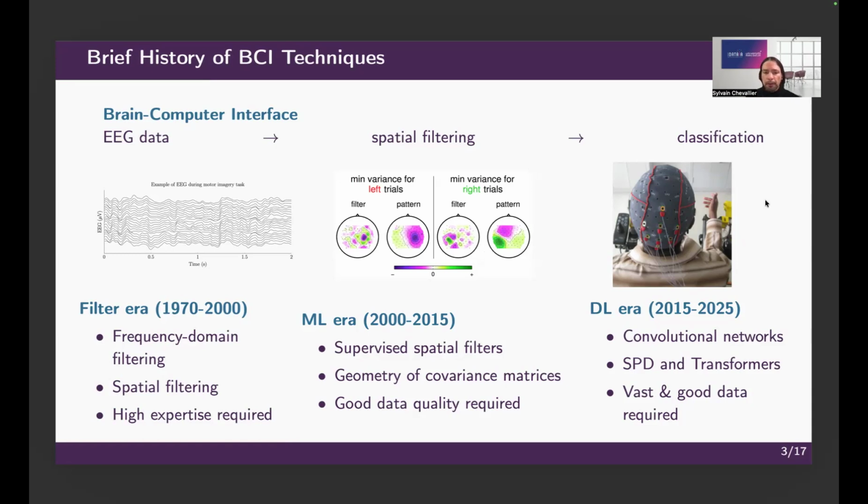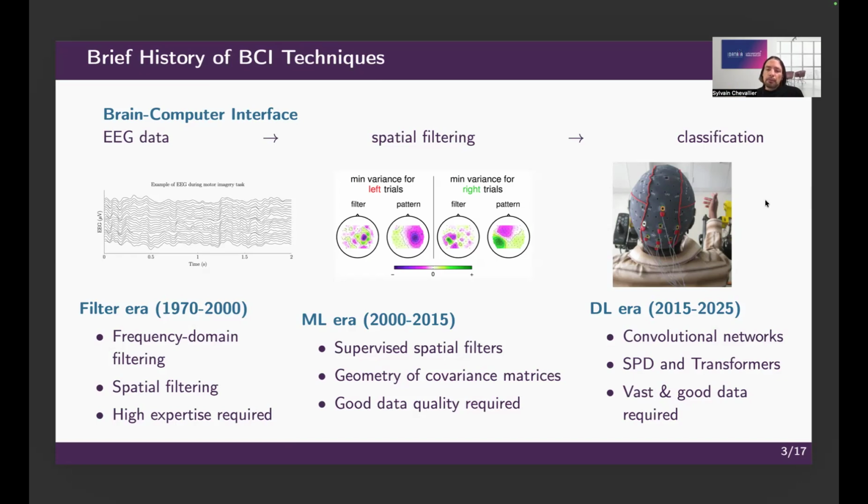Then around the year 2000 and until 2015, say, lots of approaches were focused on learning supervised spatial filters. In that case, the idea is to make use of information, especially the information on covariances in EEG, to extract spatial filters that are specific to a user, but that are very good at decoding this specific user. Whereas in the previous era, the filters that were designed were only seldom adapted to a specific user. They were more like programmed for a specific hardware. So this kind of adaptation to the specificity of the user requires very good data quality. And if data is badly labeled, it could be very, very difficult.